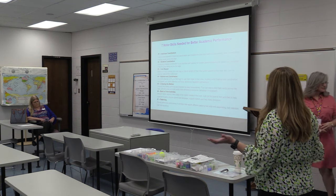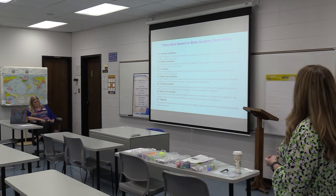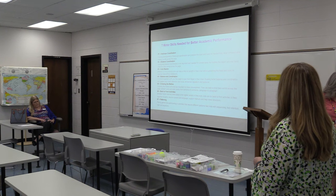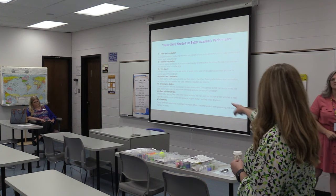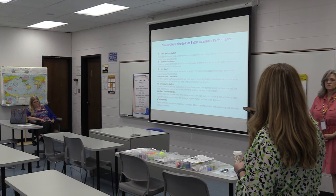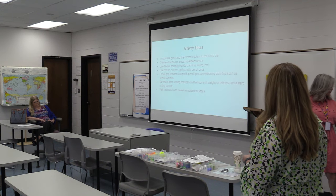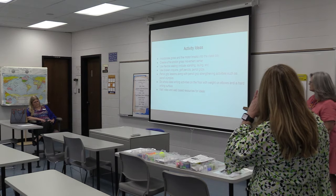We've talked about core muscles already, and how important they are as a foundation for anything, like reading and writing. So just little ways that all those motor skills will impact your academic performance, like patterning on that board: back to front, across the midline, left to right, top to bottom. And we had activity ideas, but we kind of covered all that.